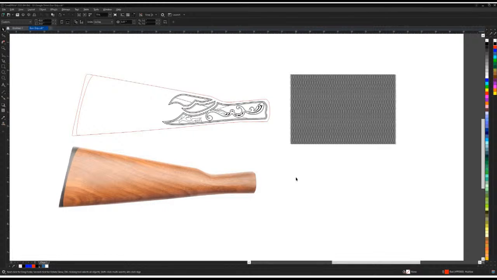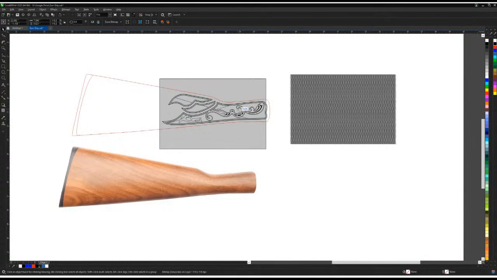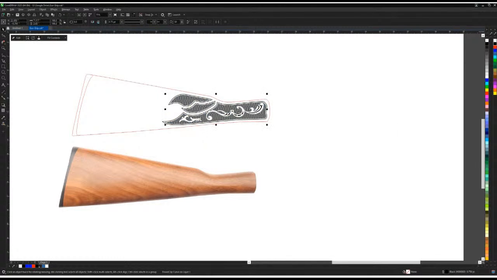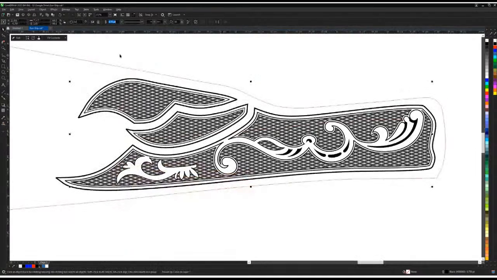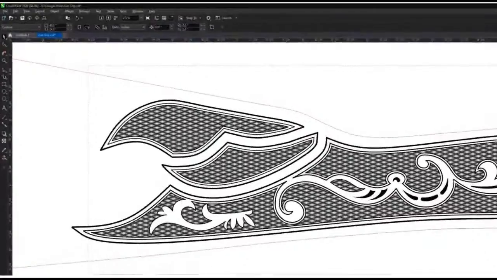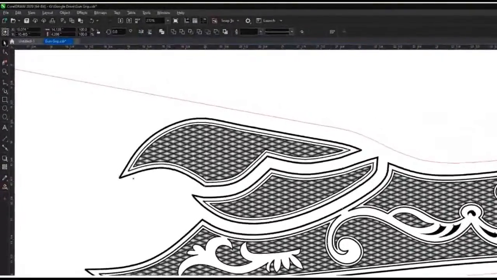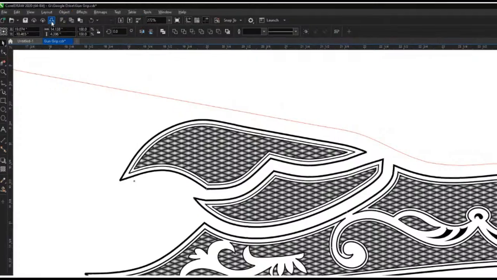Here's a little more complex looking graphic, but it's the same process. As long as the image is combined together and converted into a power clip, I've already converted it to a power clip. So I combined it, then I made it a power clip container, and I'll drop the large array into that. And so this is a full-size rifle stock with a little more decor on it. And that's the only difference in this case. All the open areas were combined together and converted to a power clip. Then I'll select that, and I'll show you how all the way through to the lasers in this case.